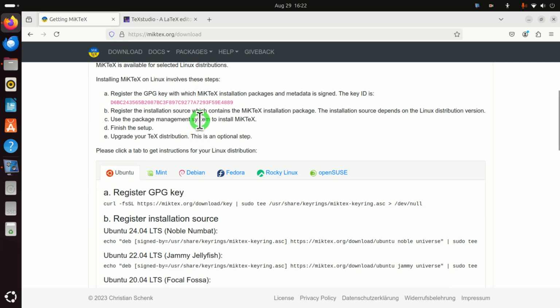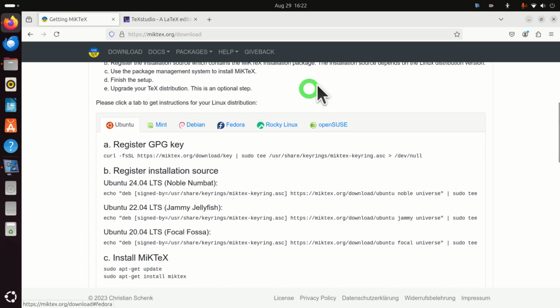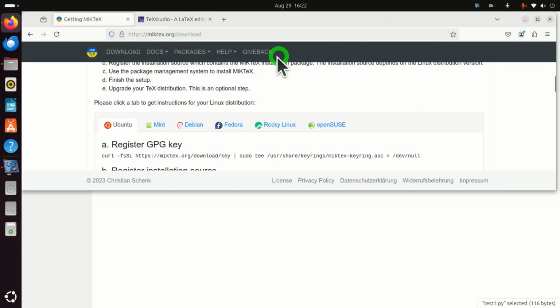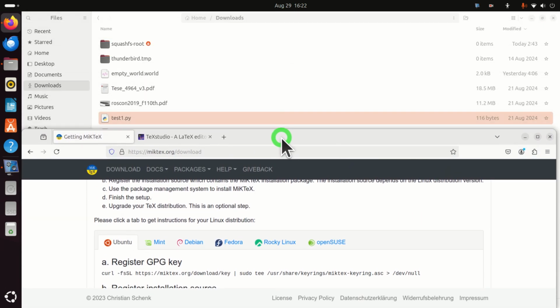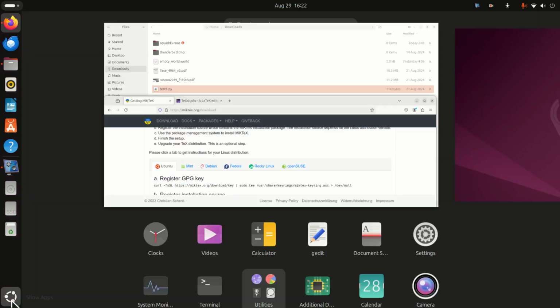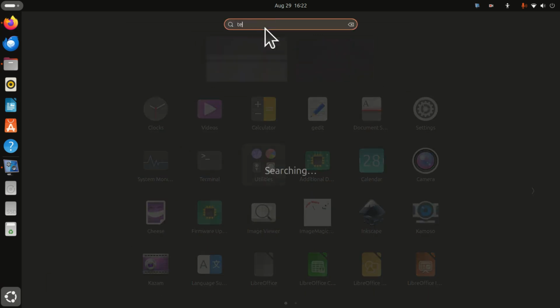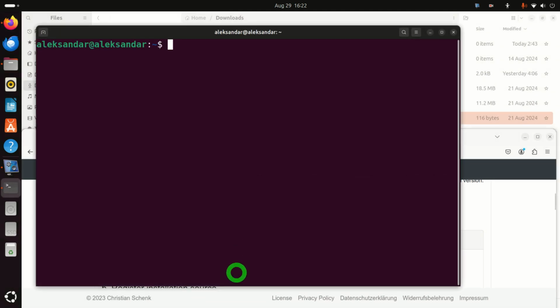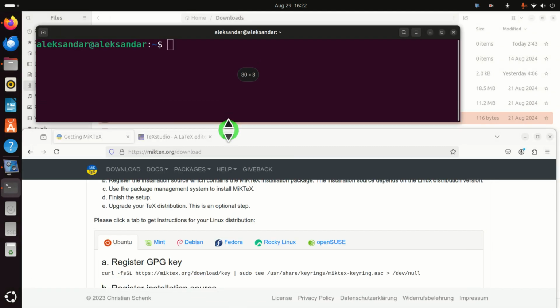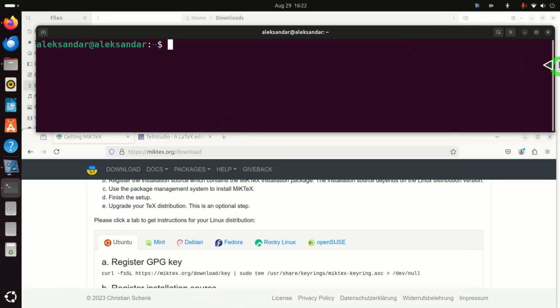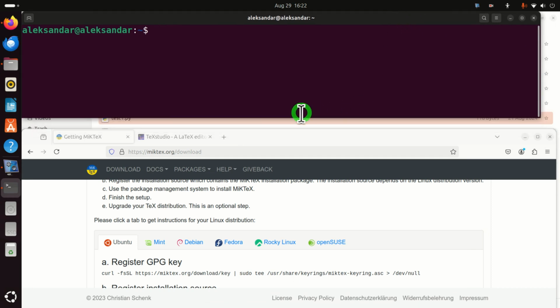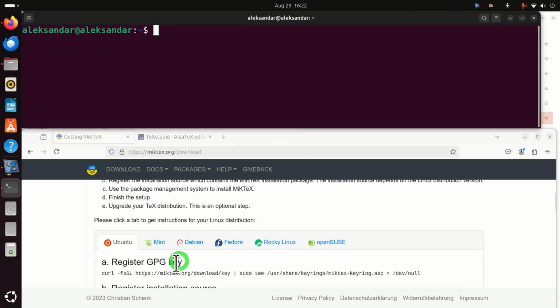I have to mention over here that I will have to make several modifications and I will explain them on the fly. Okay, so let me first resize this manual and let's open a terminal. To open a terminal, click here and search for terminal. And here it is. Then let me resize this window such that you can see what I'm typing, and let's continue.